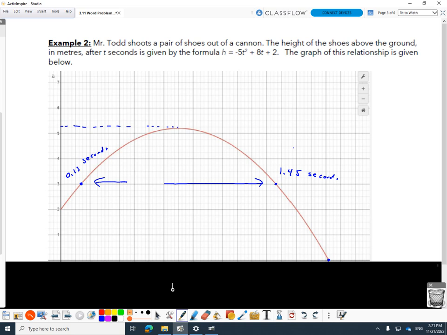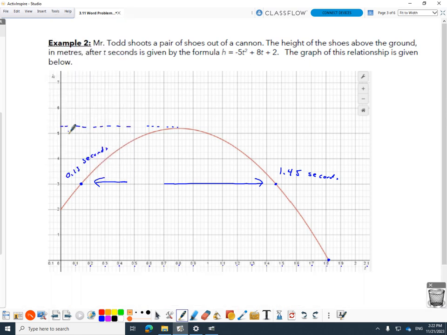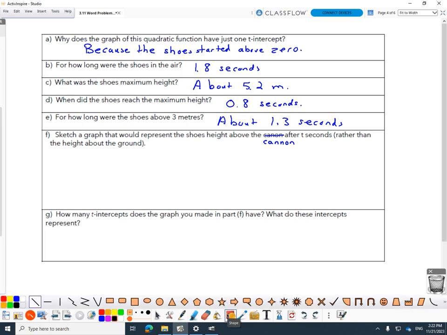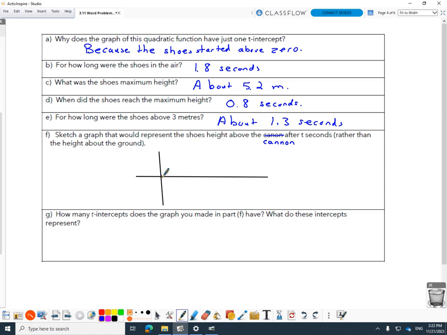Like, it can go negative? Well, it can go below where the cannon was. So you could think of that as negative if you want. So that's a little bit weird. So here's me drawing that basic graph. You can hand draw it. It's okay. You need something like this. Straight line, and now the parabola would look like this. It would start at 0, and it would go underneath. That's all I wanted there, was just to show it is possible to get negative height. It just means below where we are.